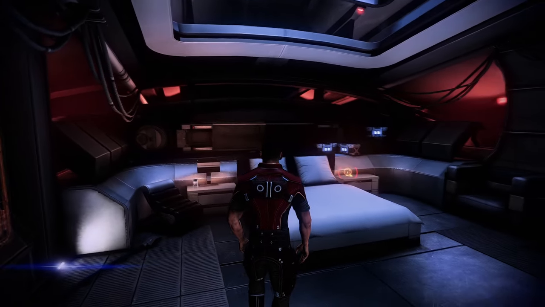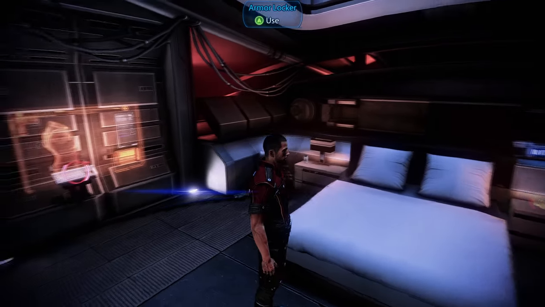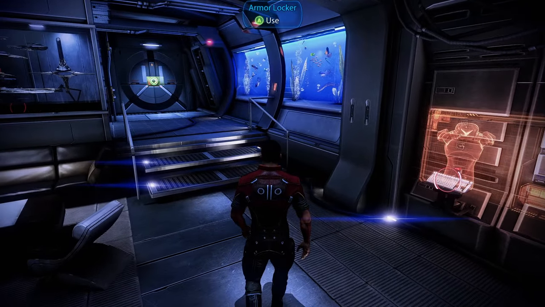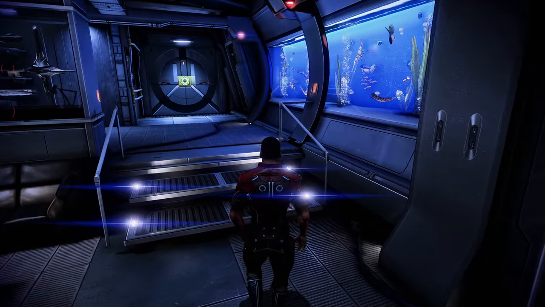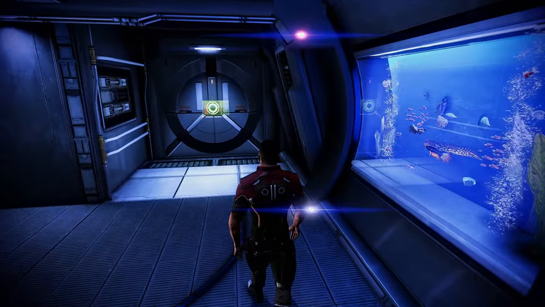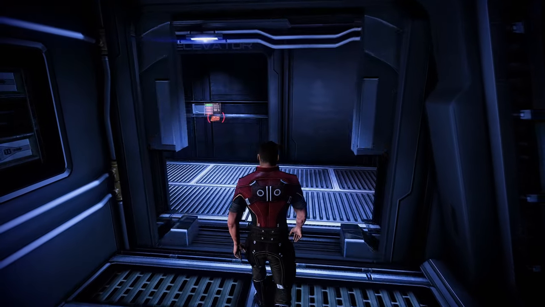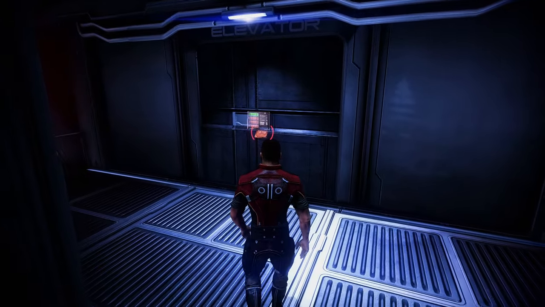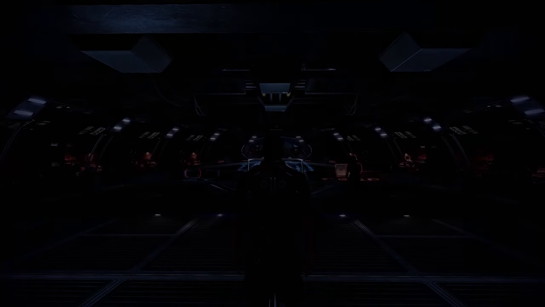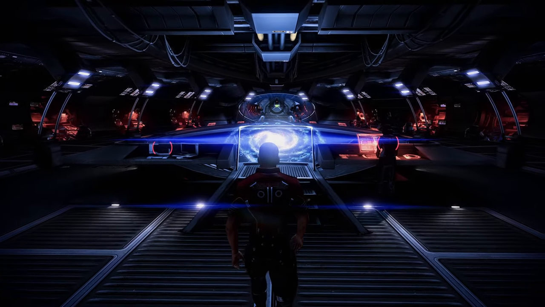I love it. Well, you've seen my cabin. You've seen my entire ship. Appreciate you for joining us here today on the SSV Normandy. I wanted to relax, but we have work to do. We have a galaxy to save.